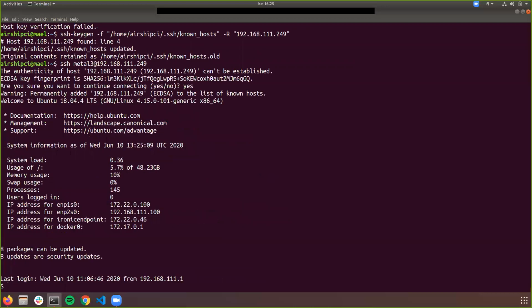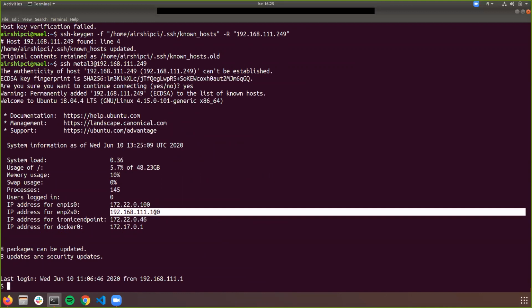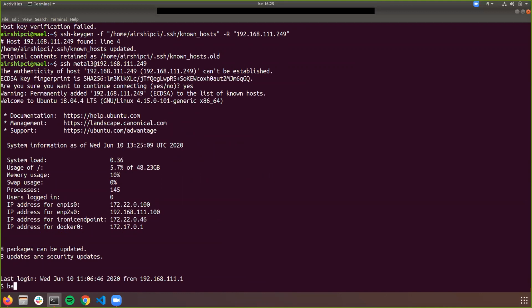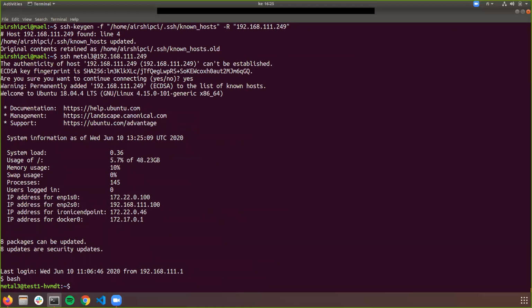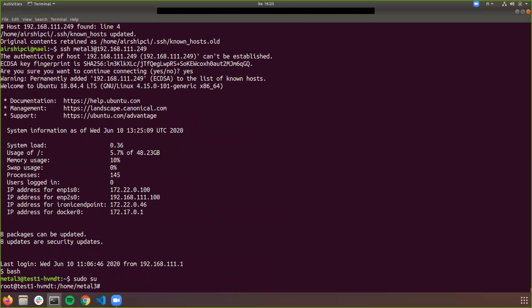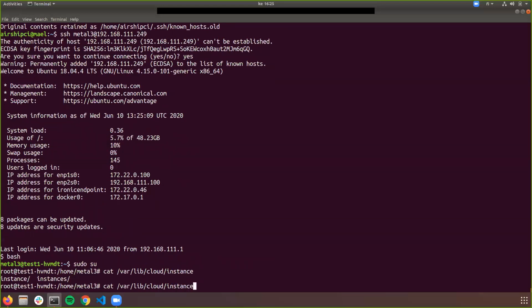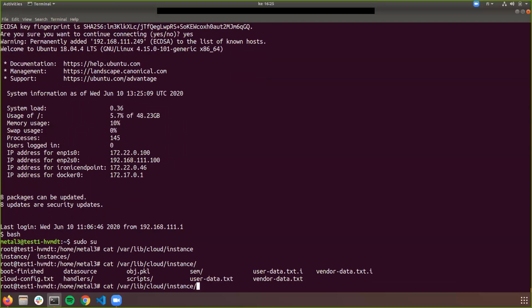So you can see here already that the master node has the IP addresses 172.22.0.100 and 192.168.111.100. If we check the actual status with the cloud-init output, we can see that, oh, sorry about that.